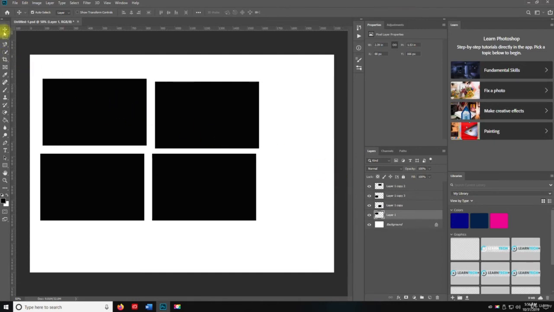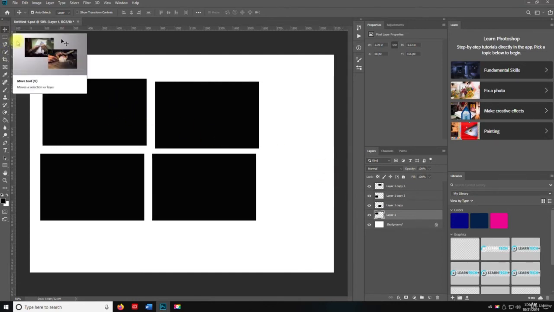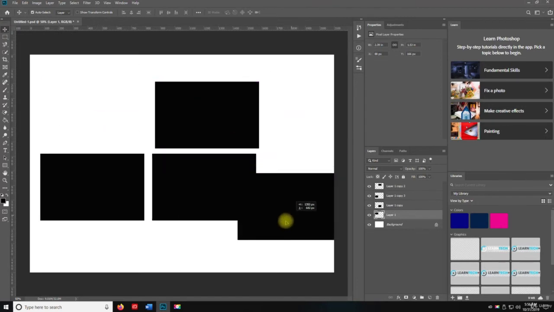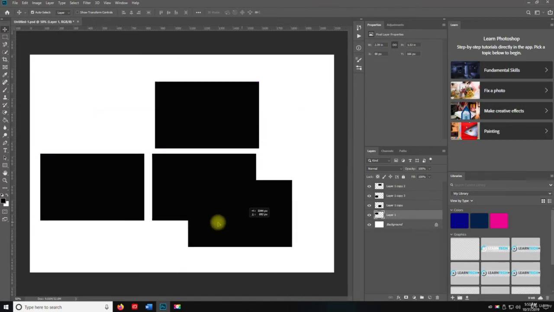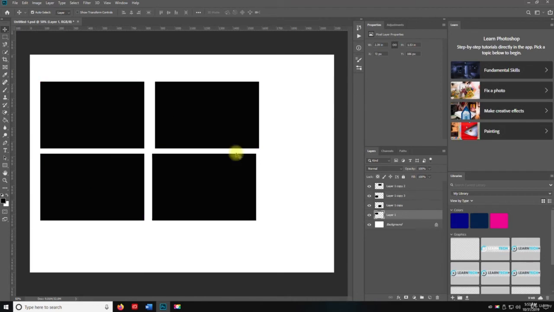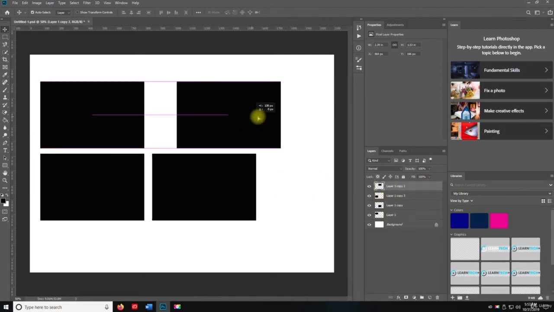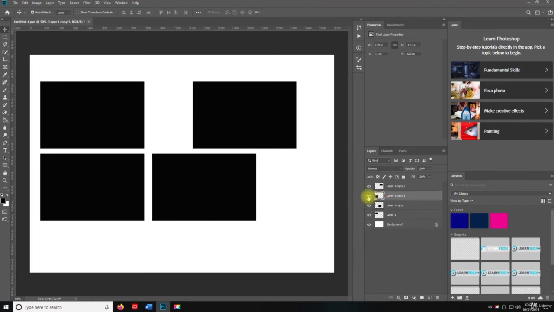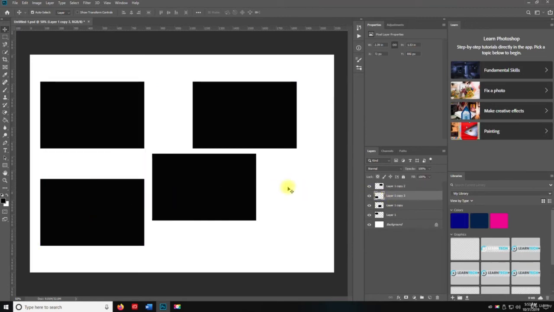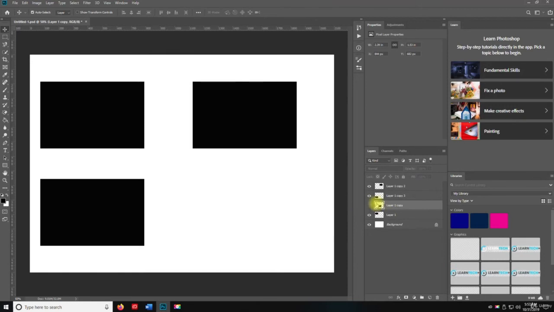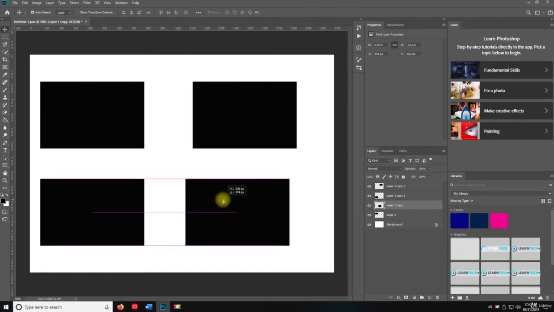Then you make sure you have the Move tool selected, and then you can move it around. So that's the Move tool. I can move any of these around. All I have to do is select the layer first and drop it down. Okay? So that's the Move tool again.